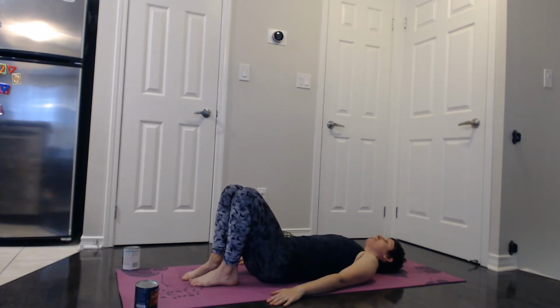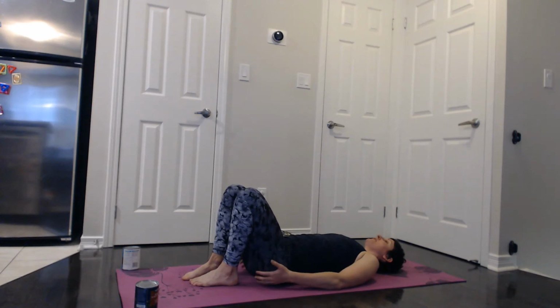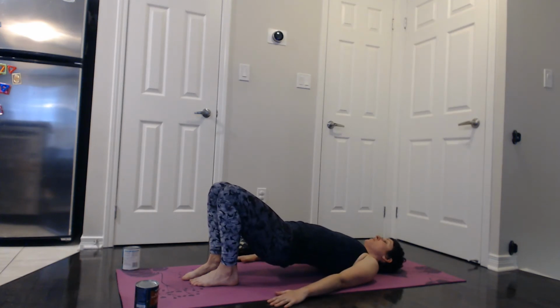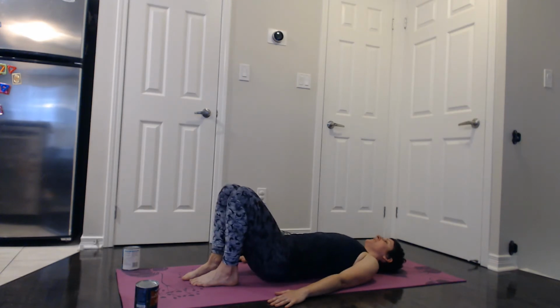From here, I'm going to push into my feet and lift my pelvis up towards the ceiling. Okay, finding hamstrings, glutes, and lower on down. So I'm feeling for glute max now. Glute max is big glute max. They're big bum muscle, okay? And it's squeezing towards each other as I lift and lower. I find feet for hamstrings, pelvis comes up like a plate, then I lower on down.